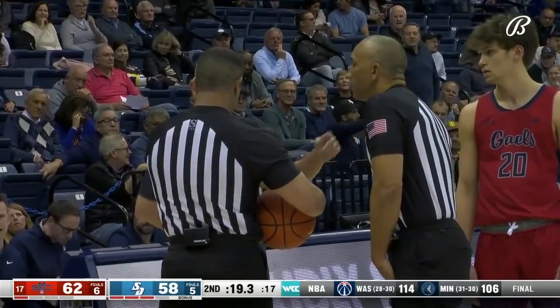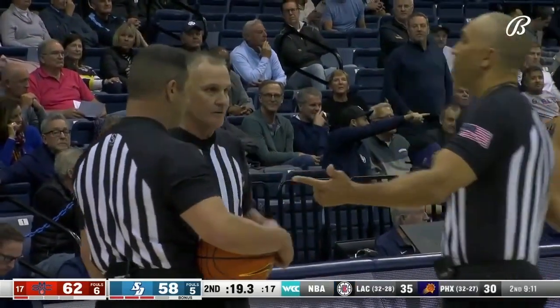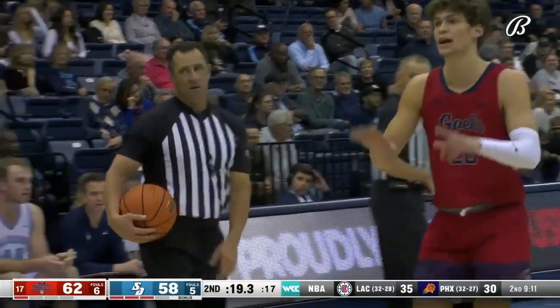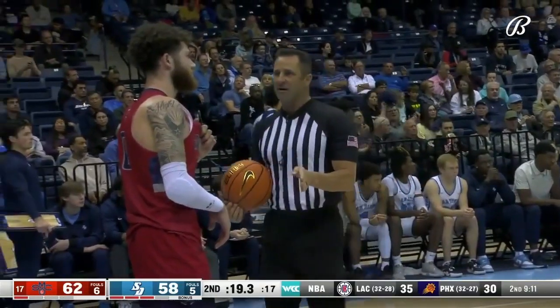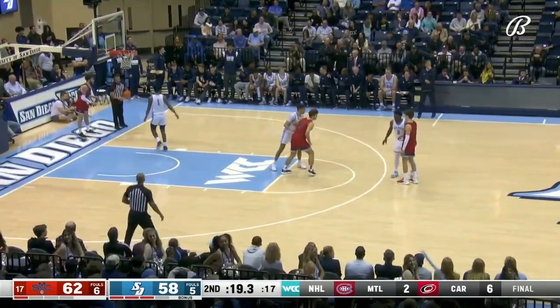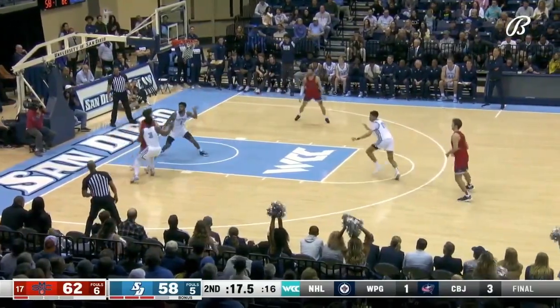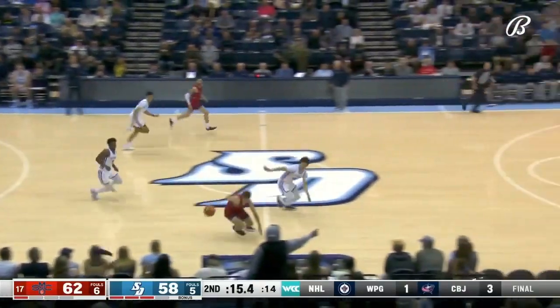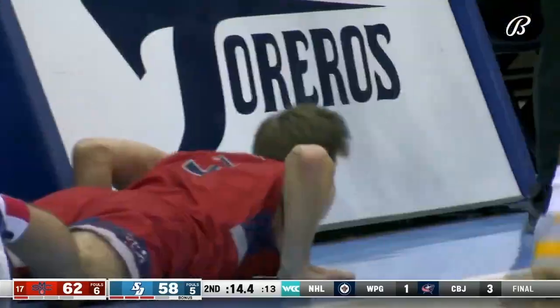Again, 6 minutes and 46 seconds without a point for St. Mary's. Still have to foul twice. But the question is, 19 seconds. Torero's thinking quick steal, and they just don't have time. There has to be a foul here. Last field goal came with 10:20 to go. Did they get the turnover? They did! Oh, you gotta be kidding me!